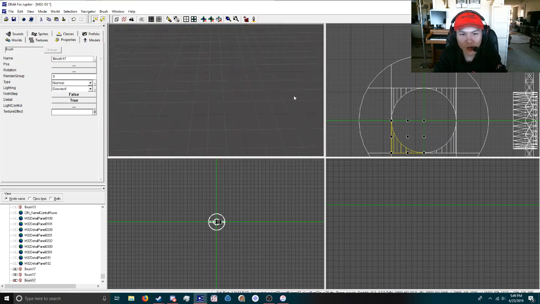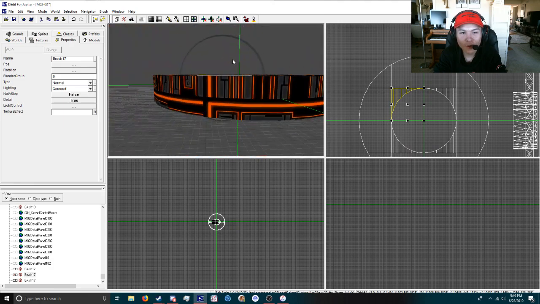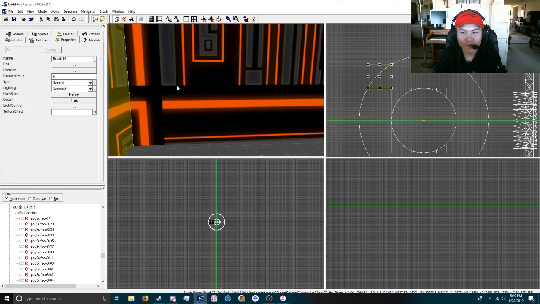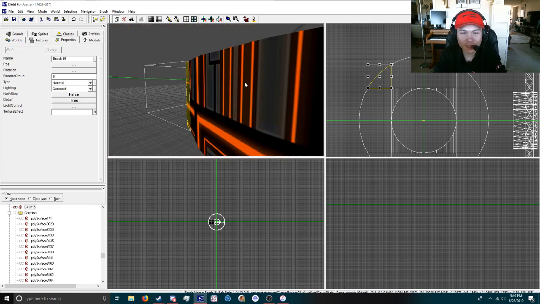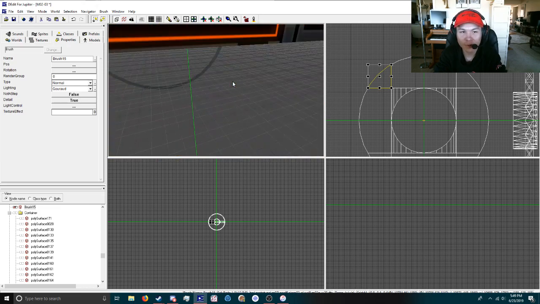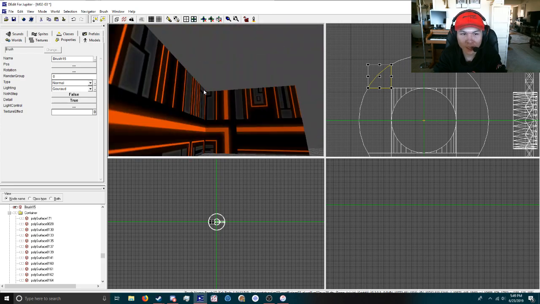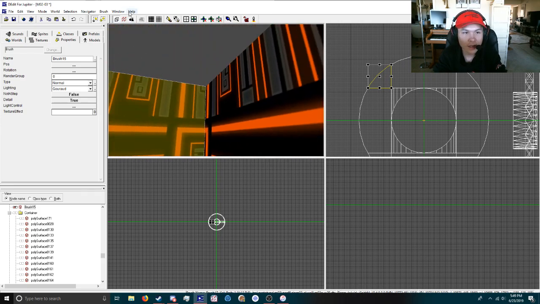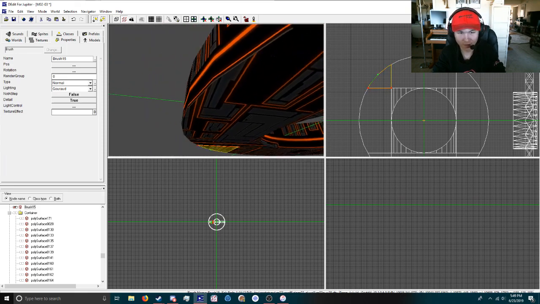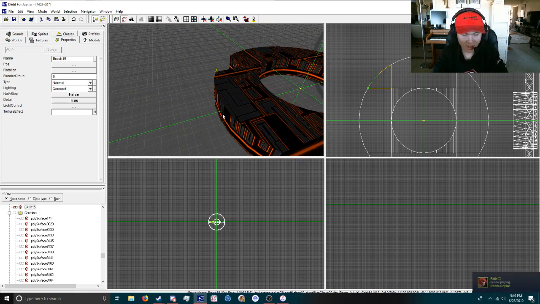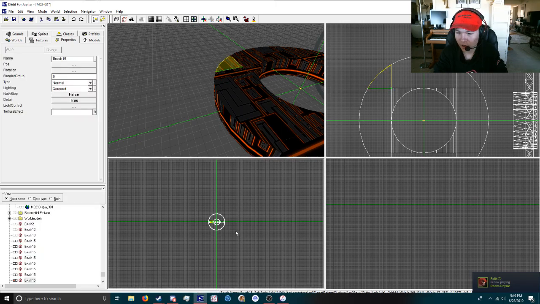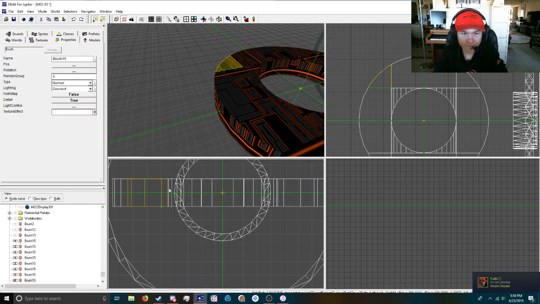One more tip, make sure that before you finalize anything, you've gotten rid of all of these inside faces. You can do that by either splitting up each of the pieces of geometry or going into the geometry editor and deleting the faces. I have no clue how to do that. Like, you think it would be easy, but it's not. What the hell did I just do there? I have no clue. But point taken. I think I've made my point. Just don't be an idiot, and I think you'll be fine.